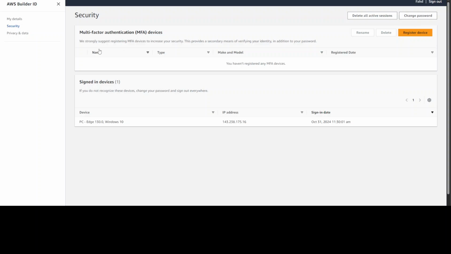Now, this is the username, password, or AWS Builder ID you can use with Amazon Q Developer. For example, if you want to install the extension, it is going to ask you for this, which you can use in order to use the free tier. And I also have a video around if you want to check out how to use AWS Builder ID with Q Developer, or you can use it with CodeCatalyst. And if you are planning to attempt any certification and training, you might use this AWS Builder ID.